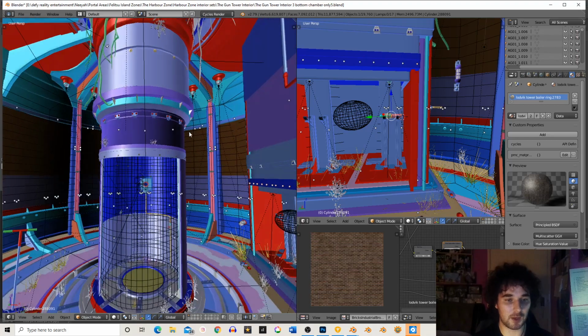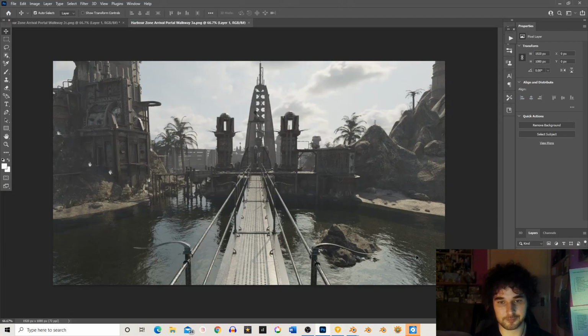And so yeah, one thing that happens with bringing everything into 2.92 is I actually have to reload the textures sometimes because they're missing files.